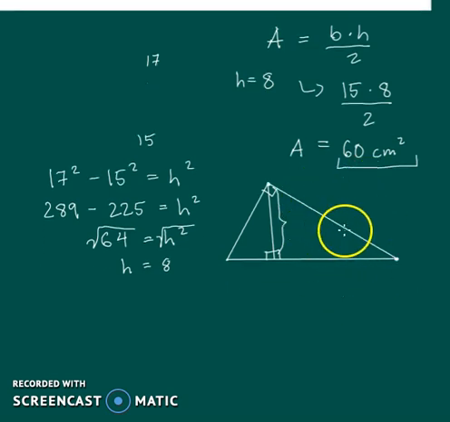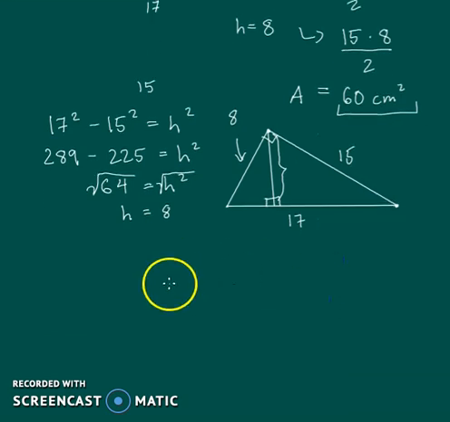Now let's relabel it. We had the hypotenuse, which measured 17. We had the long leg, which was 15, and then we found out that this side here measured 8. And what we're looking for is this length here. So in the context of area, what does that look like to you? Well, naturally, that seems to be the height of this triangle.